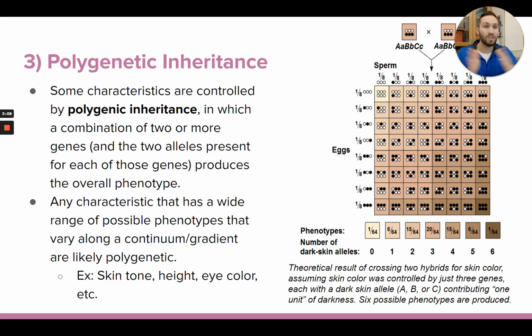In humans, there's a whole spectrum and range of heights that are possible, from people who are below 4 feet to people who are over 7 feet, and every inch and millimeter in between. And that's because height is controlled by multiple genes, many genes. It's not just one gene inside of you telling you to be tall or short. There's many genes, each containing their own two alleles. Maybe you're homozygous for this gene and heterozygous for this other gene, and homozygous dominant for this other gene. And altogether, that information is what's going to contribute to determining your height. So polygenetic inheritance, Mendel did not observe that with his pea plants, but that happens a lot for certain traits.